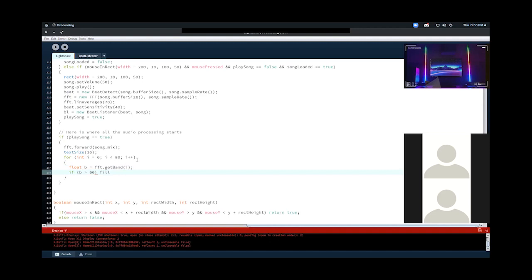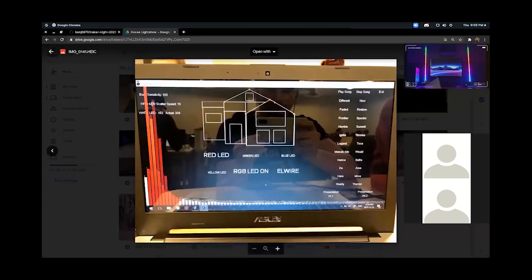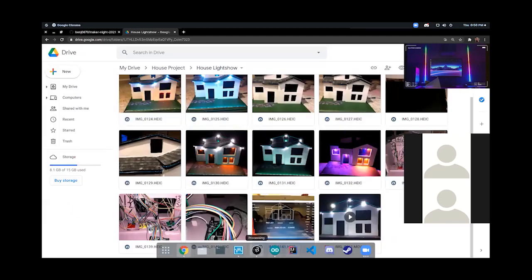We're going to fill 255, 0, 0. And all that does there is, if I pull up these pictures, see how the ones that are essentially the values above 60, they're turned red. So it's a good indicator of what's peaking and what can give us a decent reading for each band.